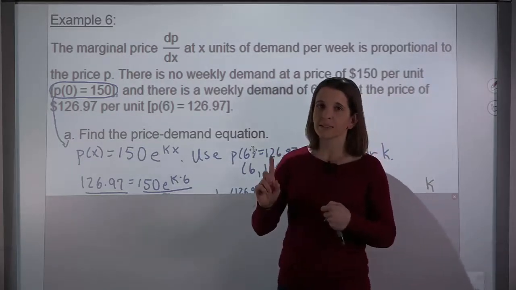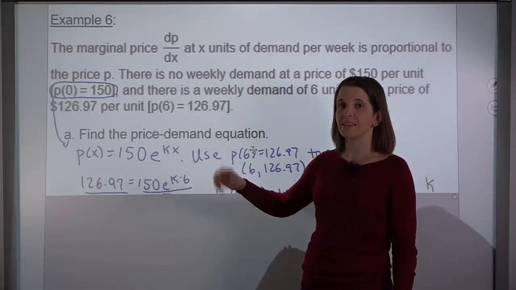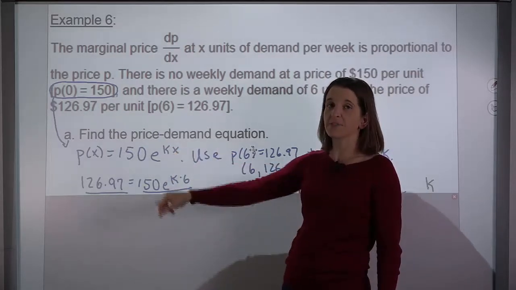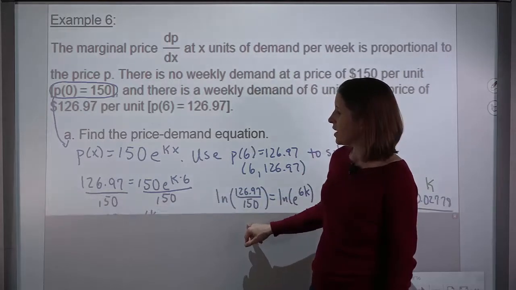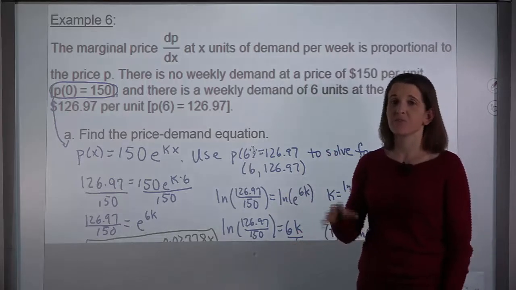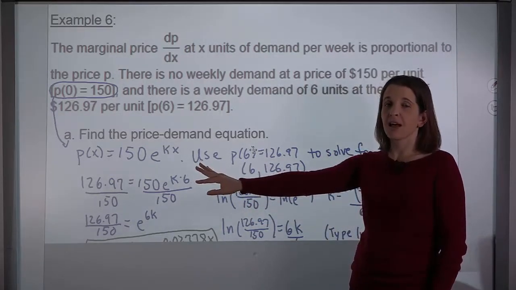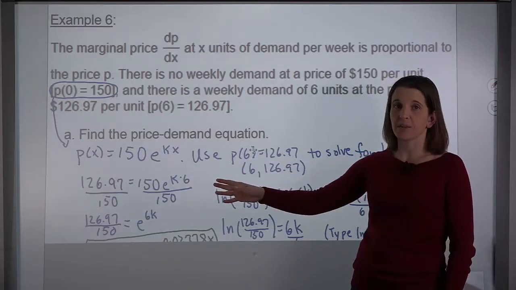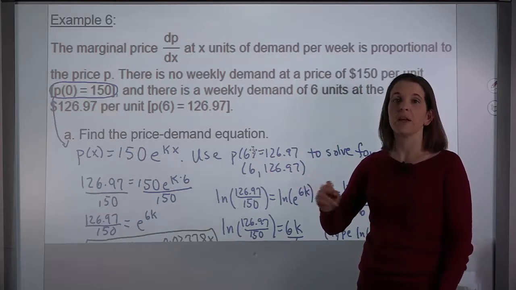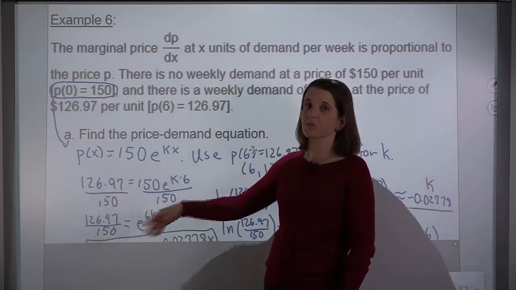I absolutely must first divide by 150 to get the quantity with the variable in it, the e to the 6k, by itself. So I have to divide off the 150 first. Now you could type that in and get some crazy decimal. If it's a terminating decimal, fine, but write all of them. Honestly, if it's a decimal that goes on for a long time, it would be much better for you just to leave it and type it in all at once than it is for you to randomly decide you should chop it off at 1 decimal place or 2 or 3, because that can get your numbers quite off. All right, so I'm just leaving it, whatever that equals, we'll see in the end.